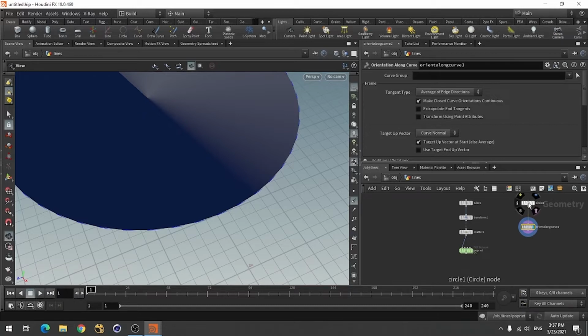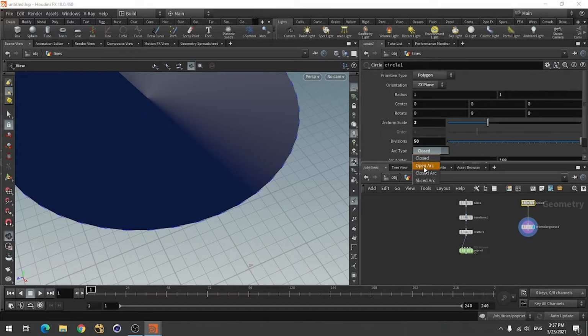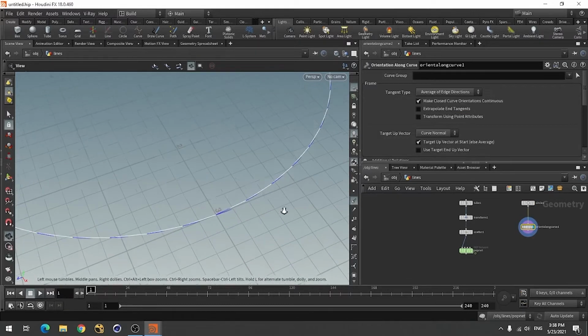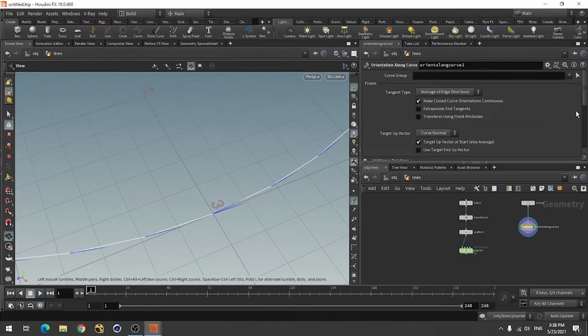And let me just go for open arc, and here see, now it has something like this kind of normals, going in this direction.